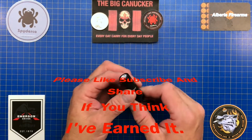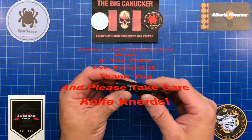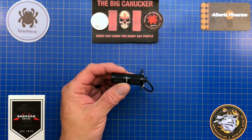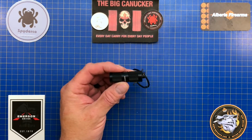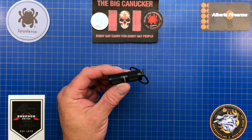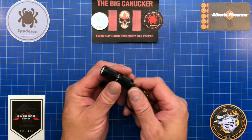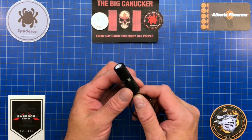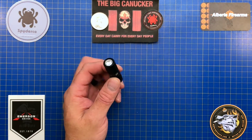Now, let's have a look here. Size-wise, let's just see here. It's 2.2 inches long, 51.3 millimeters. It has a weight of 22 grams or 0.78 of an ounce. Really, really small. And I think the overall diameter is around 22 millimeters too as well. I think I read that someplace.